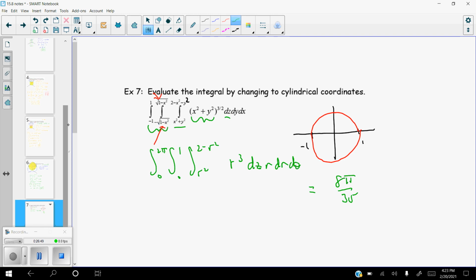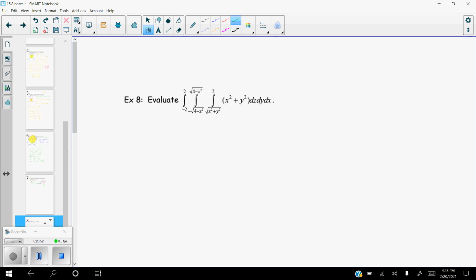All right, and then the last one. This one actually says evaluate, but once again, you kind of have to recognize what's going on. It's the same general idea as what we just looked at. This last piece, the yz part, sorry, the yx part, is telling us that this represents the top half of a circle, that represents the bottom half of a circle with a radius of 2. And the x is going from -2 to 2. So once again, your domain in the xy plane is a circle with a radius of 2.